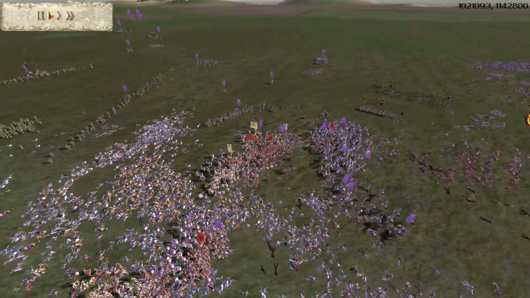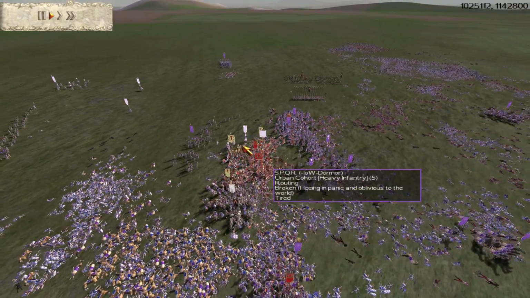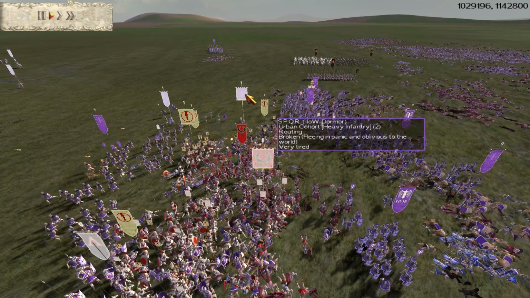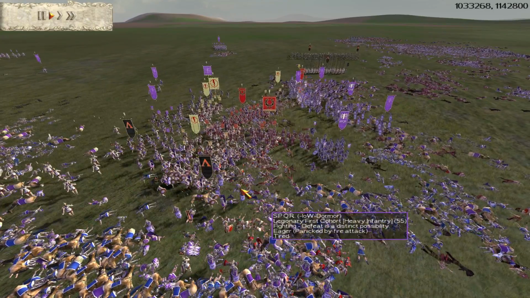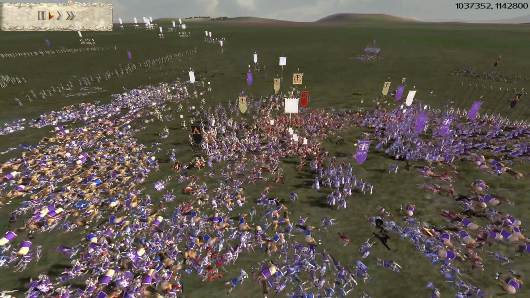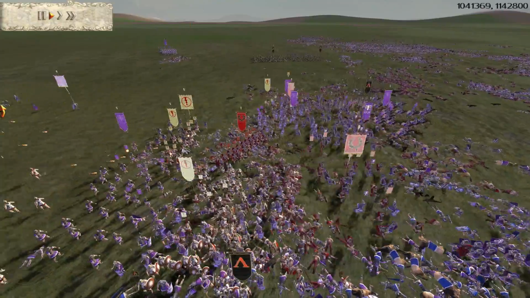The next thing we need to do, we need to chuck in all of our guys here, chuck in all of our archers, and try and shoot these guys. But it's a little bit too late, because the Senate is now starting to rout, and the Macedonians are now starting to rout. The Greeks are still in there. It's still really pretty close. But here we go now, the Julii are starting to rout, and this is it now.